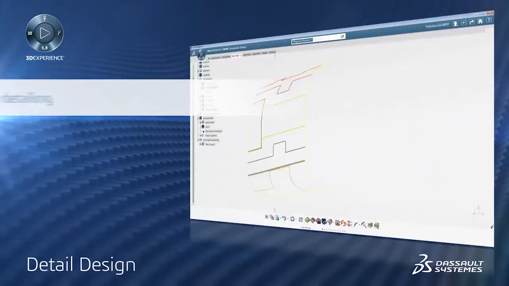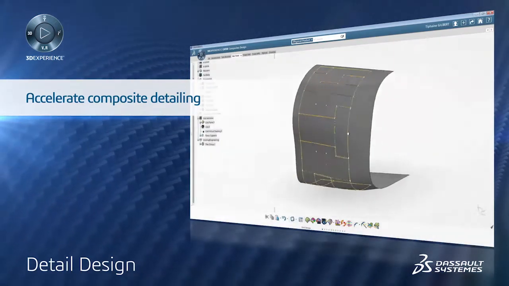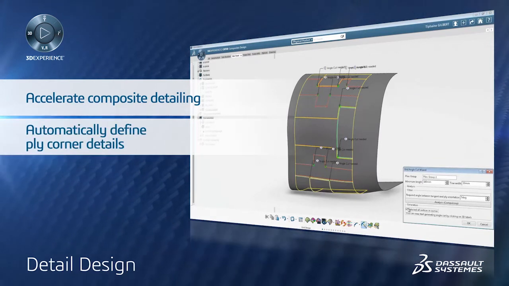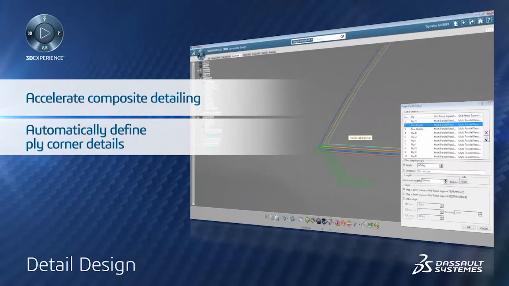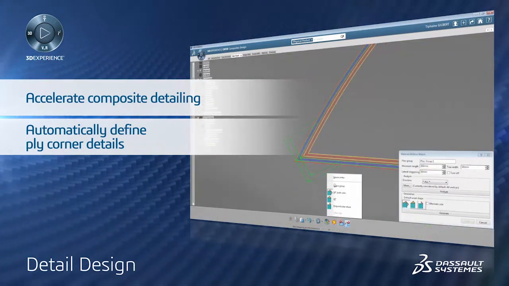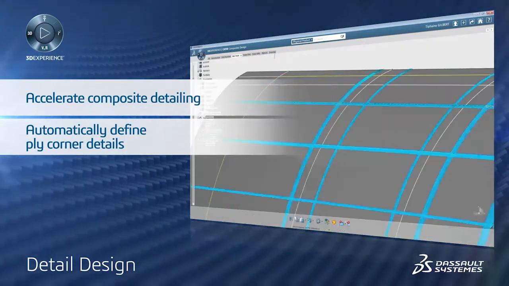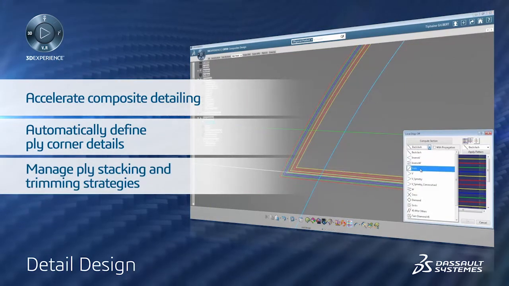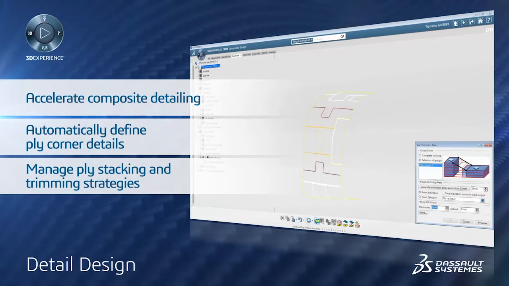At the detailed design phase, there are many automated capabilities available to accelerate the overall design process, such as analyzing where we need to insert angle cut corners and then automating the generation of these cuts to multiple individual plies in just a few interactions, or quickly defining, analyzing, and editing the different local drop-off strategies that are to be applied to the individual plies within a section, with a number of predefined drop-off patterns available for selection.